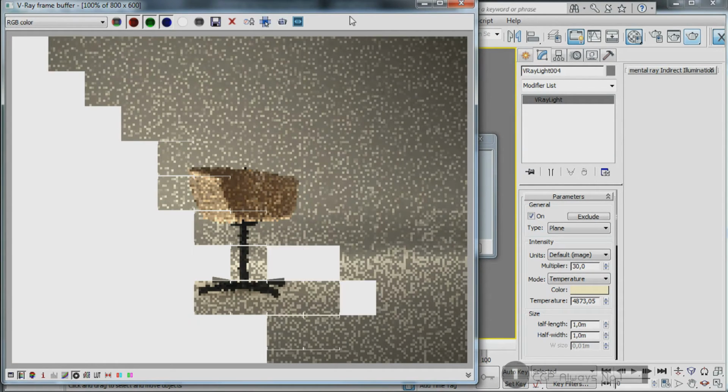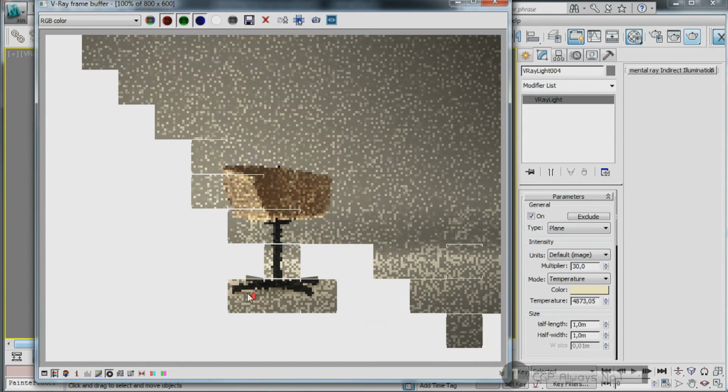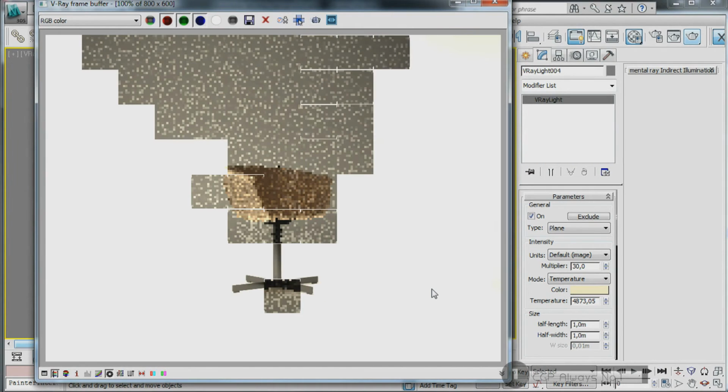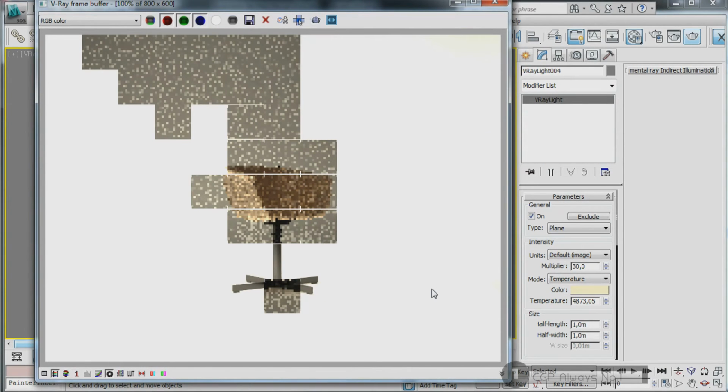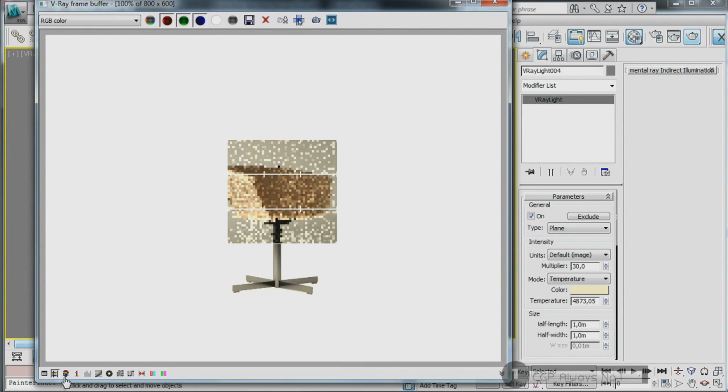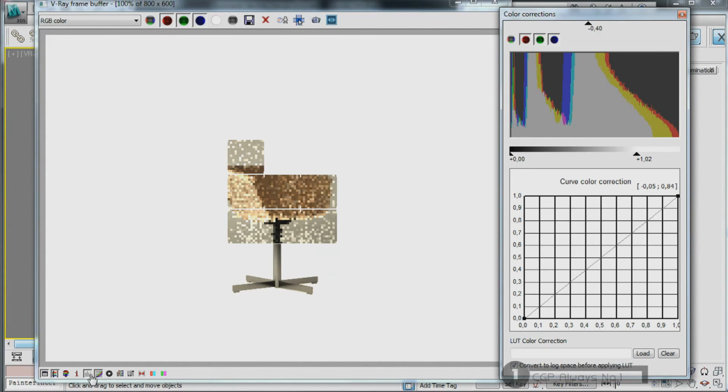Seems that the light is a bit too strong, and we can also see we have an anti-aliasing problem. What we can do is try to work in the frame buffer to correct this, for example.